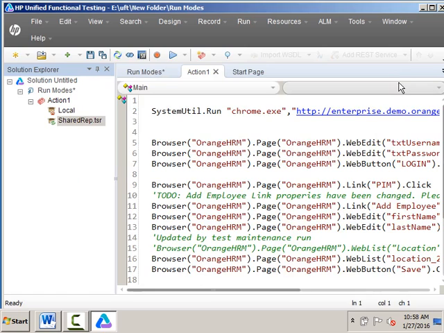This is maintenance run mode. Update run mode is not like when the object properties have been changed or objects are not being identified. Now see, what we have done is, first we did the object identification setting. We added some properties for every object to be taken. Then we added those objects to the repository, and then we started execution. When we run in maintenance run mode, in case the object was not identified, it will clearly show which property has been changed, what was the old value, what is the new value, and all, right?